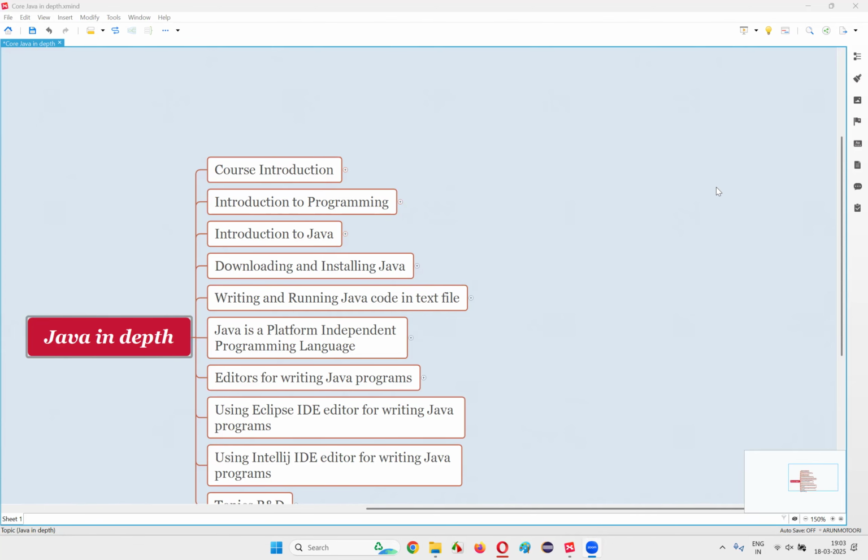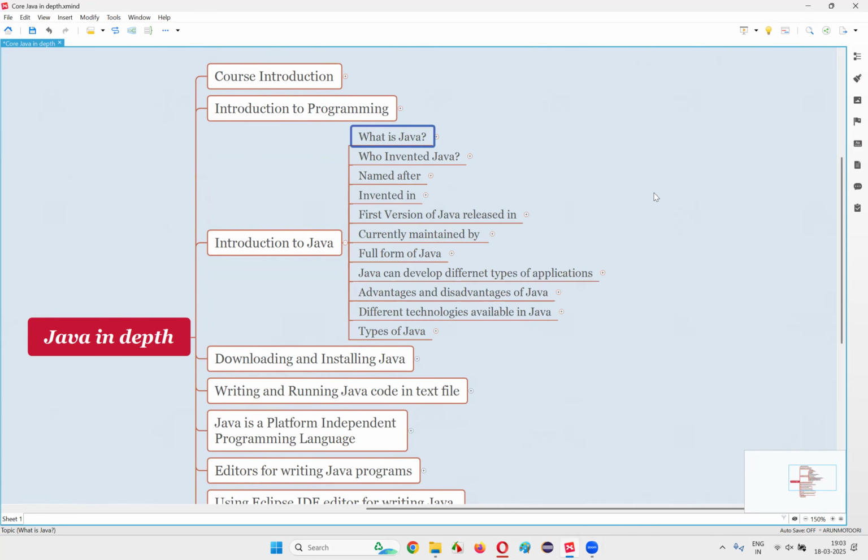In this session, I'm going to explain the next topic in this course, that is Introduction to Java. So let's get started. In this Introduction to Java topic, the first subtopic is what is Java. All these topics are theoretical type of topics, guys. Before we move on to the practical type of topics, in this session we are going to cover the theoretical aspect of Java, where you are going to gain a lot of knowledge of Java before getting started with the practical demonstrations of Java that are going to start in the upcoming sessions.